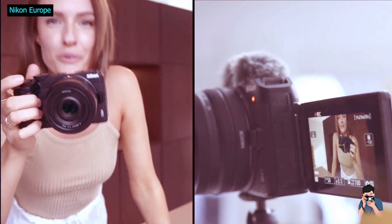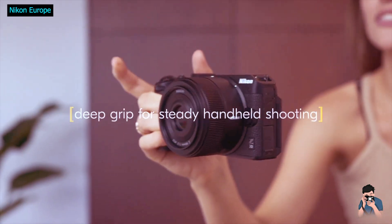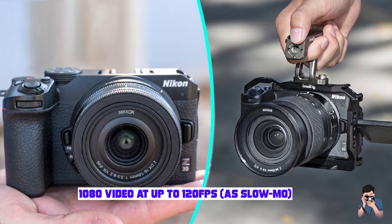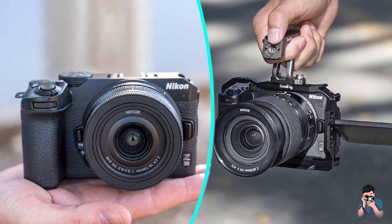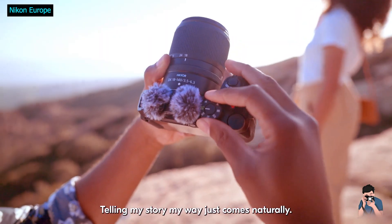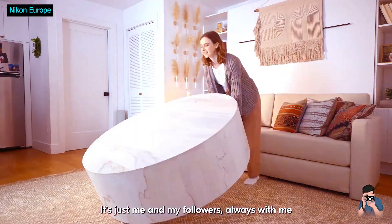The Z30 uses the same lenses as full-frame Nikon Z models, even though it has a smaller APS-C format image sensor. Nikon makes a handful of lenses for the DX format, including the 16-50mm and 50-250mm. There's also a Nikkor DX 18-100 zoom available now, and a DX 12-28 power zoom on the company's lens roadmap. The latter is of special interest to video creators working without a film crew, especially those who record in a present-to-camera style. We don't know when the 12-28 will come out or how much it will cost. Sony prices its similar wide zoom competitively.